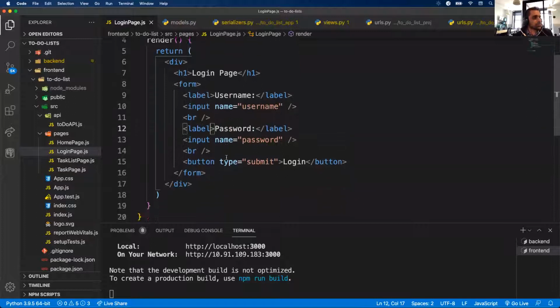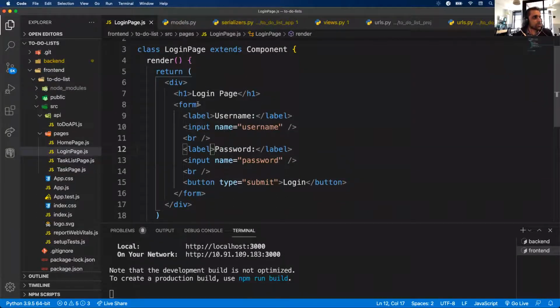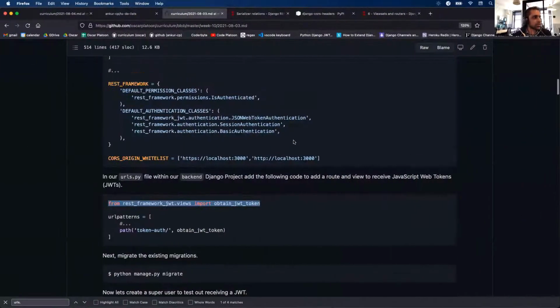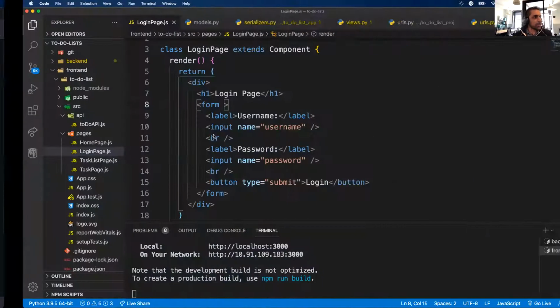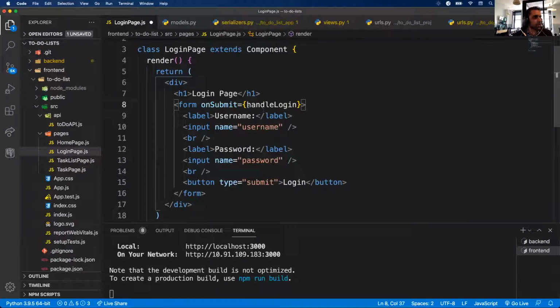All right, so when we actually submit this form, we need to handle it. How do we do that? On submit, do some handling. All right, handle login. Let's create that method.